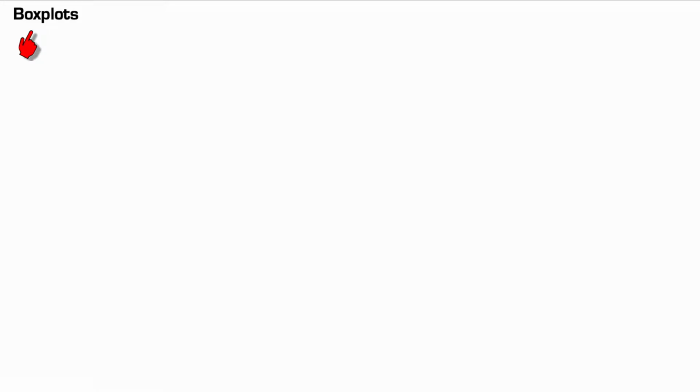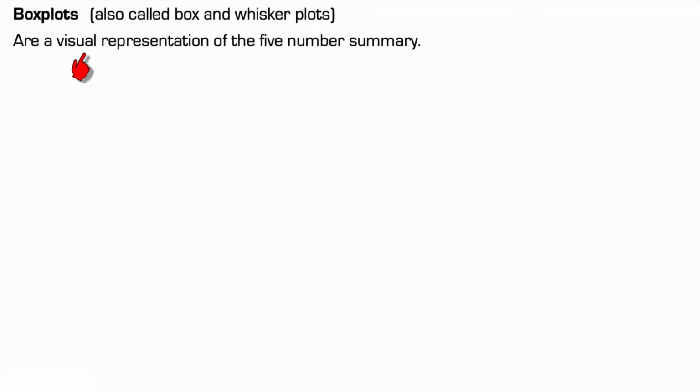Okay, we are going to talk a little bit about box plots and find out what they are. You might also have heard them referred to as box and whisker plots, and you'll see once we create one why they're called that. They're just a visual representation of the 5-number summary, which we've talked about in a previous video. Here's some data, some scores that we're given, and you can see they're just all jumbled up.